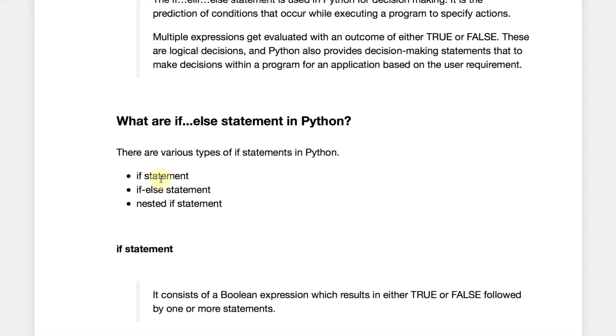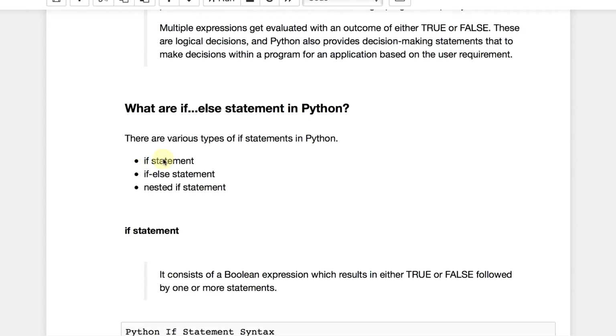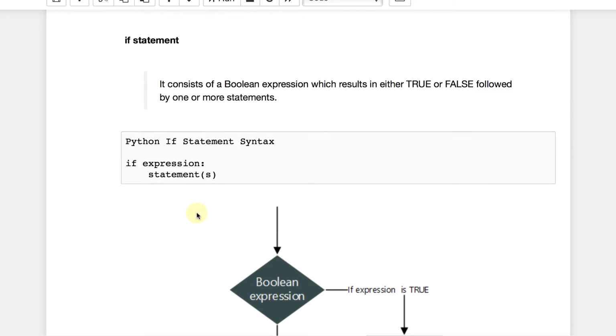The if statement executes only when the specified condition is true. So these are various types of if statements in Python. We can use just the if statement to execute a specific block depending upon the condition, or else we can use the if else statement and also the nested if statement. Let's understand all these concepts one after the other.